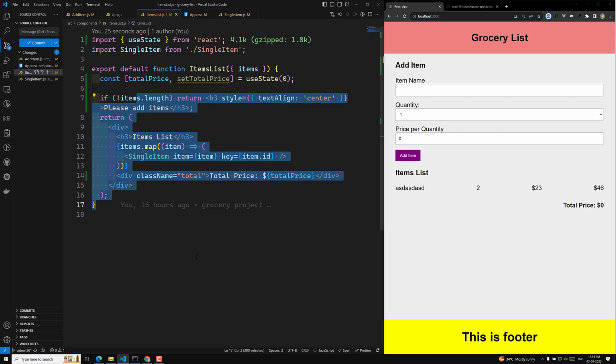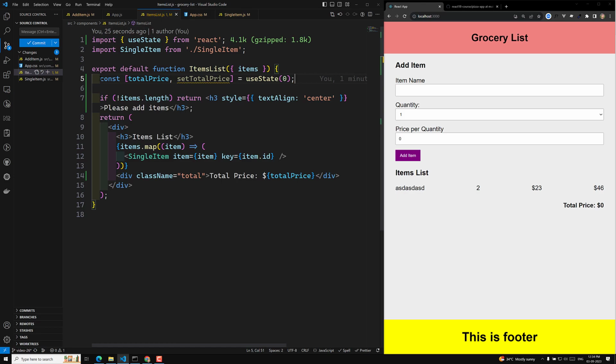When the items are changed, the price also automatically changes. When the price changes, that doesn't mean that items are changing. So this is called a derived state. Whenever you think that the value is dependent on the state, then there is no need for us to create a state here.